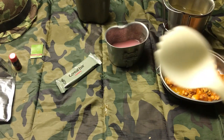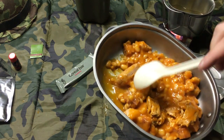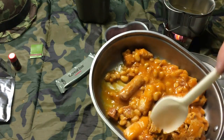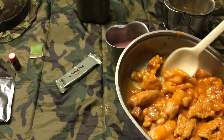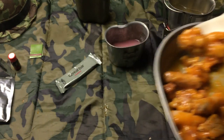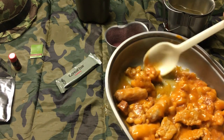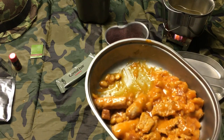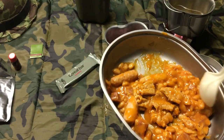I can barely fit this spoon in my mouth, I'm not even gonna lie. The powder on there tastes good. There are little sausages in there — little chunks. There wasn't really a clear menu on the ingredients, it's just all pork basically — chunks of pork. It's essentially British beanie weenies for breakfast. It's not tasteless but it's definitely not flavorful.